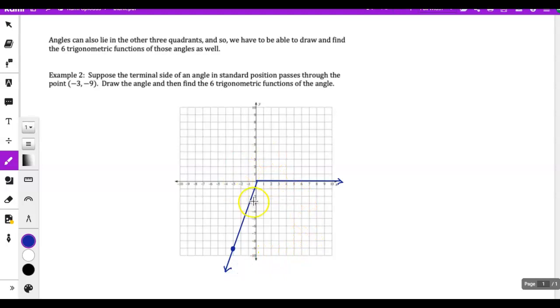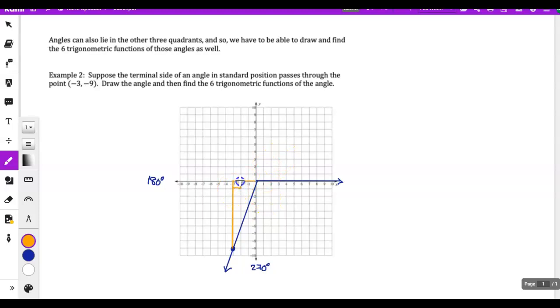And now that's a big angle, right? It terminates in the third quadrant, so it's greater than 180, because this is 180 degrees, and it's less than 270. We don't even really need to know that. I'm just trying to show you that that's the angle that we're dealing with now. Well, you only have to draw the altitude to the x-axis. Just make sure you always go to the x-axis or you'll draw your triangle wrong. Angles are always measured with respect to the x-axis.